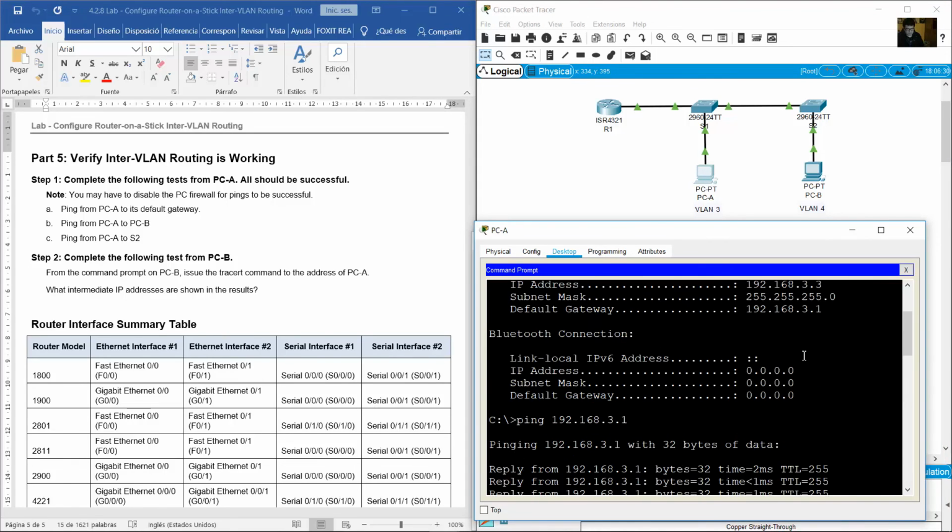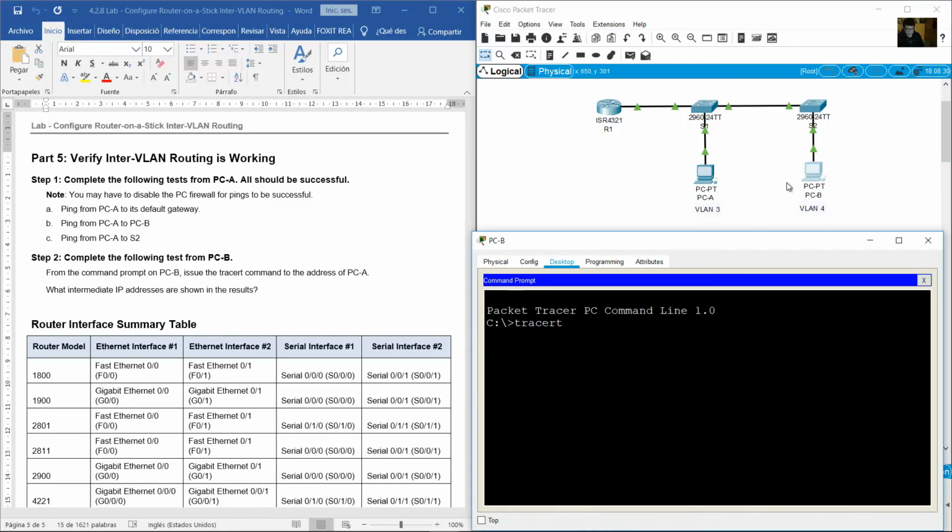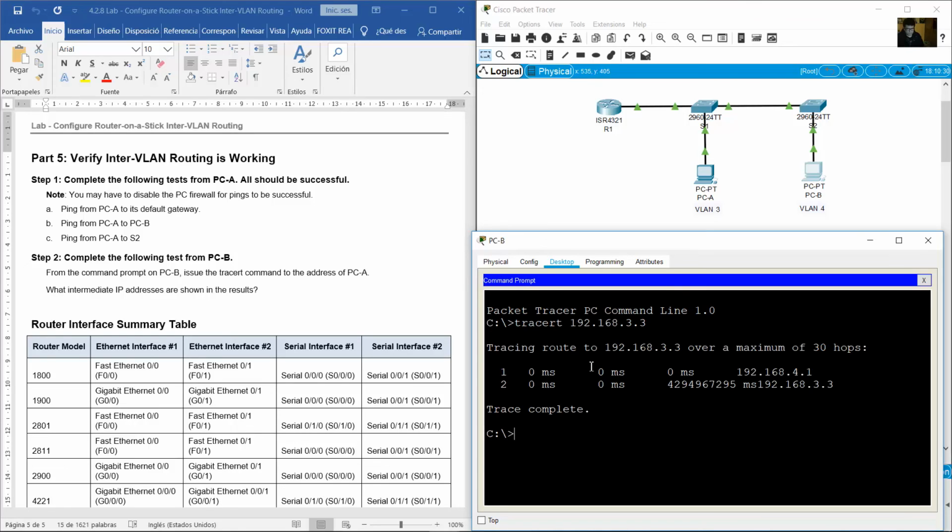PCA IP address is 192.168.3.3, enter. Okay, two hops. One hop is the router, and the second hop is PCA.